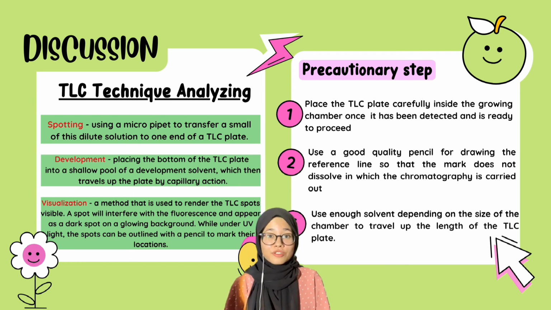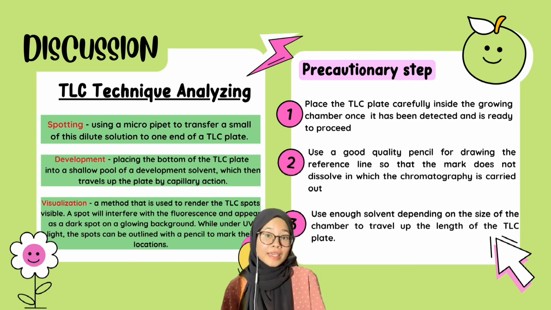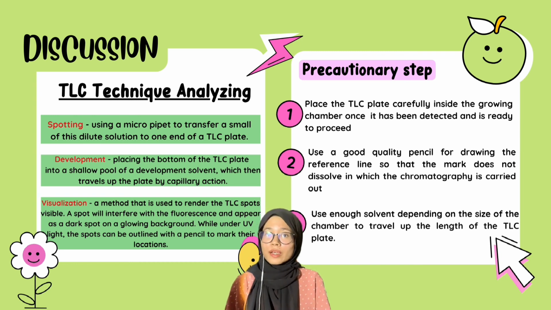However, there are some precautionary steps that need to be taken while handling this experiment. First, carefully place the TLC plate inside the growing chamber once it has been spotted and is ready to proceed. Second, use a good quality pencil for drawing the reference line so that the mark does not dissolve while the chromatography is carried out. The last one is to use enough solvent, depending on the size of the chamber, to travel up the length of the TLC plate.